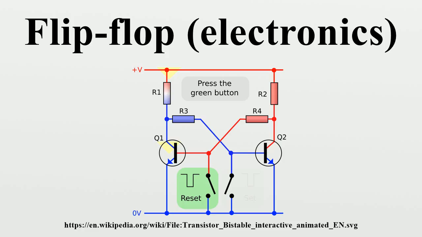While the R and S inputs are both low, feedback maintains the Q and Q̄ outputs in a constant state, with Q̄ the complement of Q. If S is pulsed high while R is held low, then the Q output is forced high, and stays high when S returns to low. Similarly, if R is pulsed high while S is held low, then the Q output is forced low, and stays low when R returns to low.